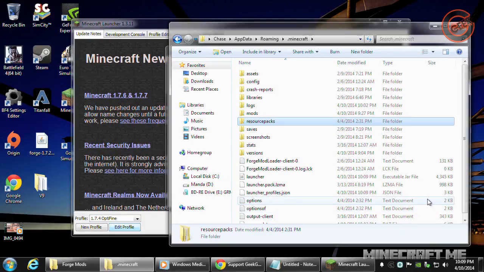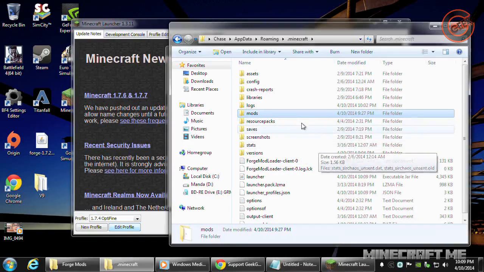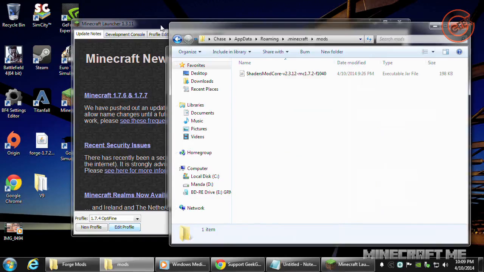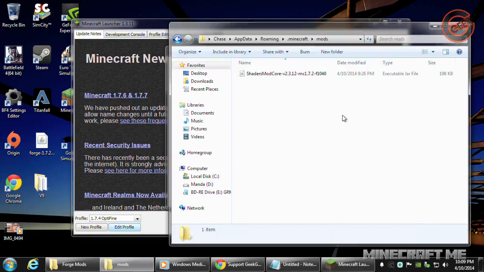Perfect. So you just go there. Inside of that, once you've installed Forge, what you'll see is a mods folder. You open that up, and that's where you put all of your Forge mods, whatever they are. The ones that we did before are the minimaps, World Edit CUI, and inventory tweaks.